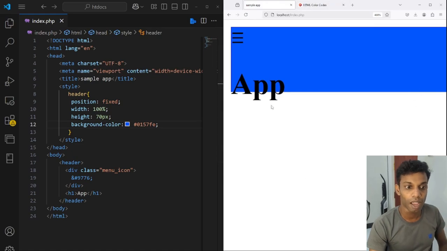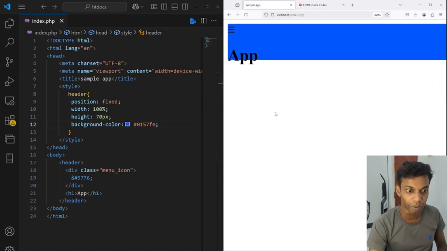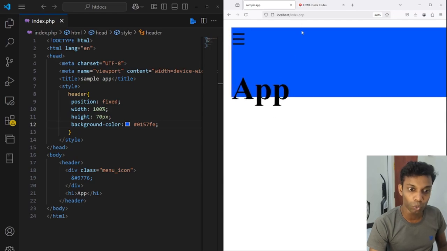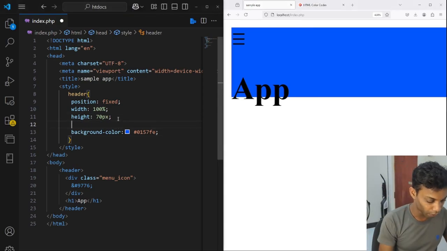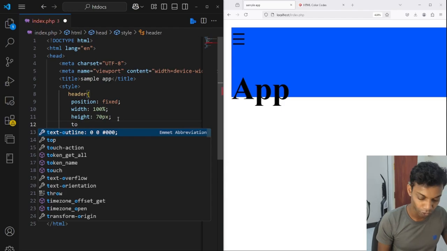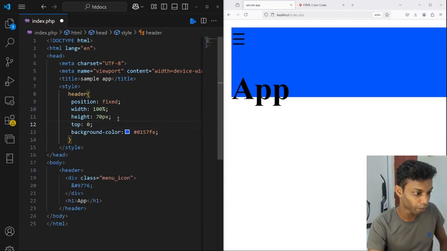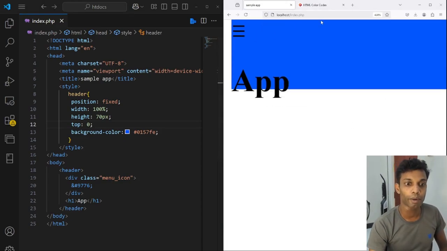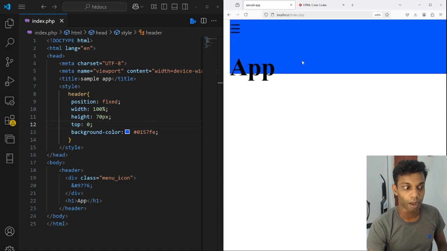Here, now I have successfully set the background color, but as you can see, there is a space at the top. I'm gonna remove it. To do that, I'm gonna set top to 0. Alright, let's refresh it. Okay, and now I have removed the top margin.